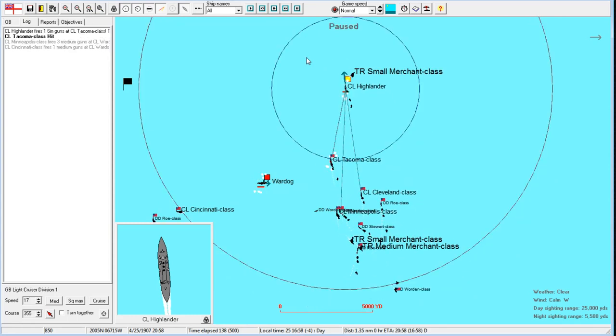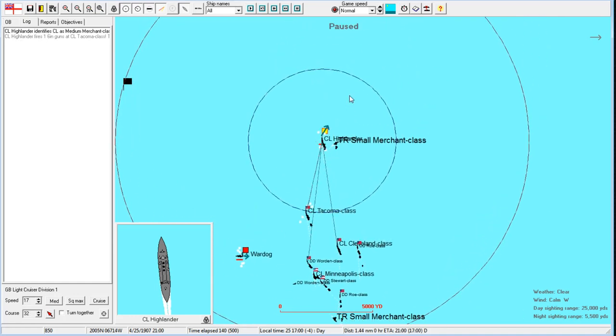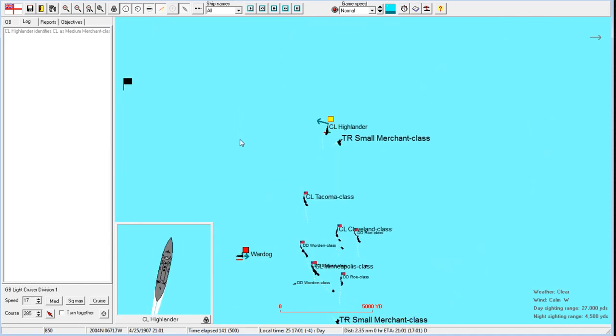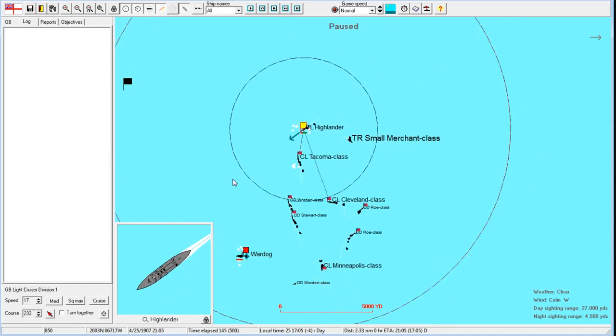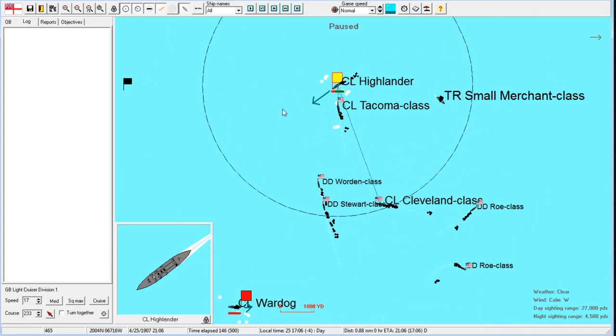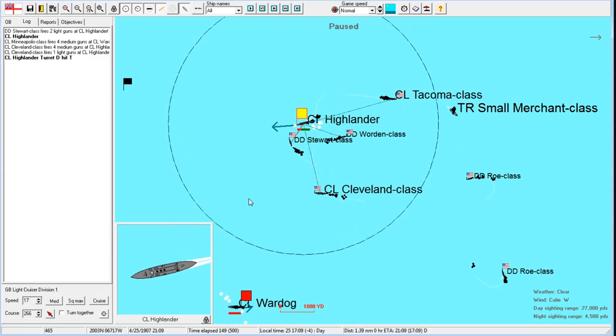All right. Now what are we going to do? Oh, we hit the Tacoma. It's interesting. I wasn't even aiming for that one. I mean, apparently my ship is, but I was trying to sink something else. Okay, God, this is going to be too difficult. Let's move back. I have an idea. We're going to move in range of the War Dog. I don't know how fast she's actually going to sink, but we're going to try to use her for cover.